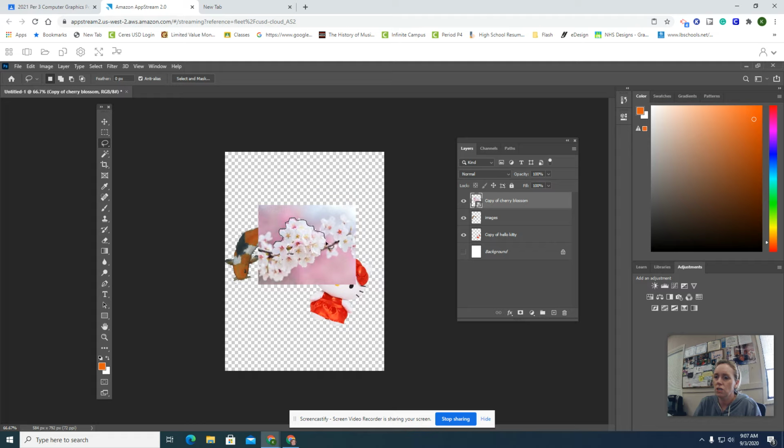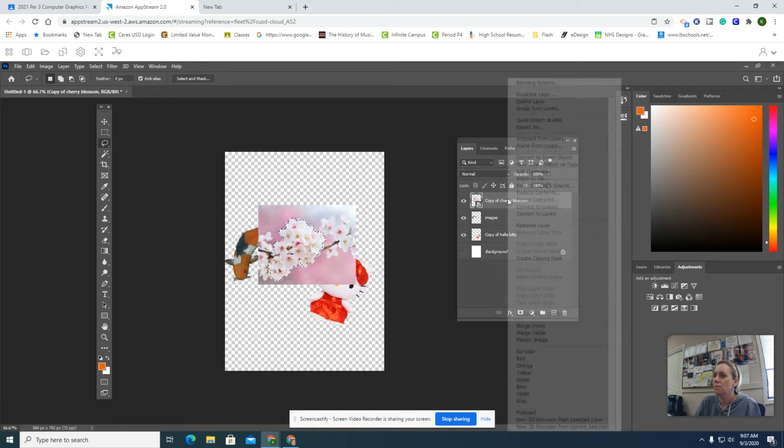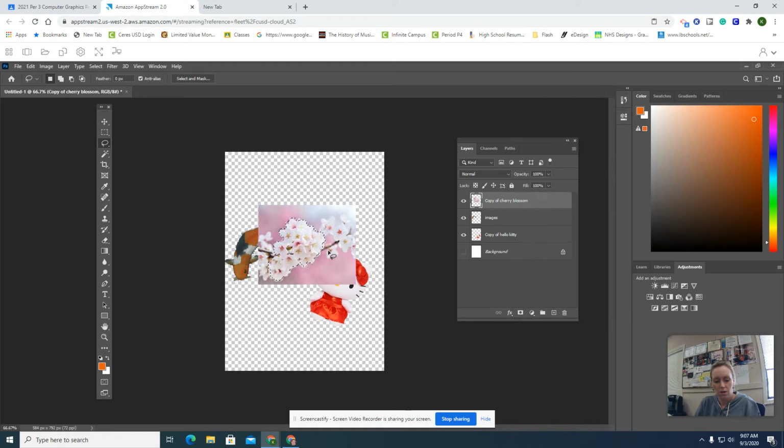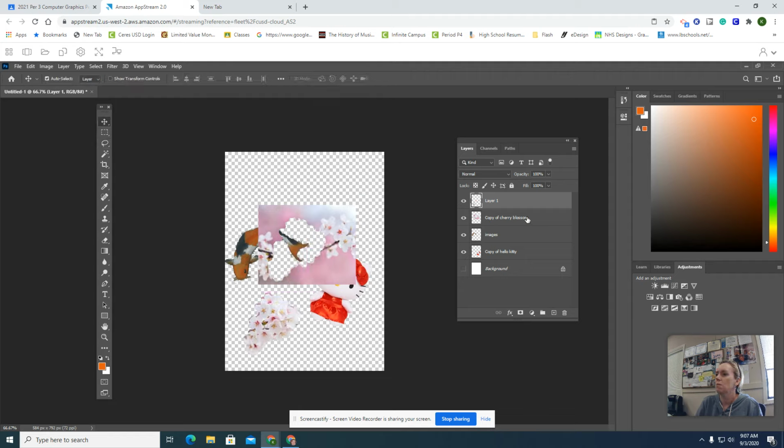So let's say I just want, and remember, you can always come back through and use the eraser tool. I'm just going to get that much. Okay. And again, Control X, so I cut it, but it's not working, right? Because what did I forget to do? I have to rasterize the layer. Okay. So I'm going to Control X, Control V, so I'm pasting it, and move it over. And then I'm just going to take this and trash it. Okay.